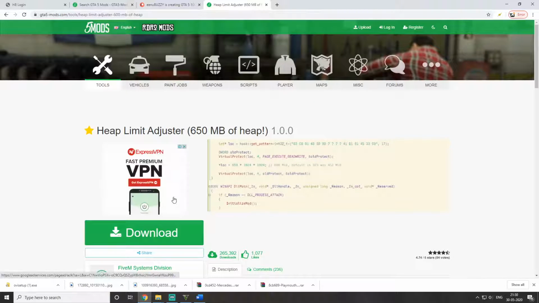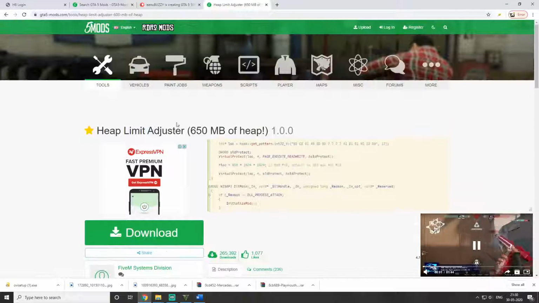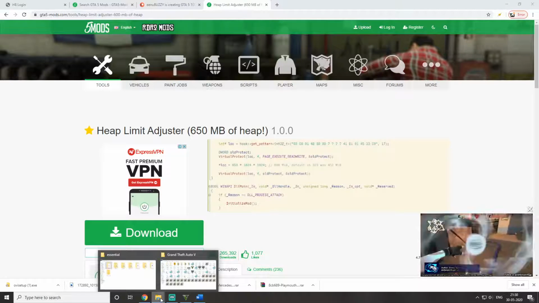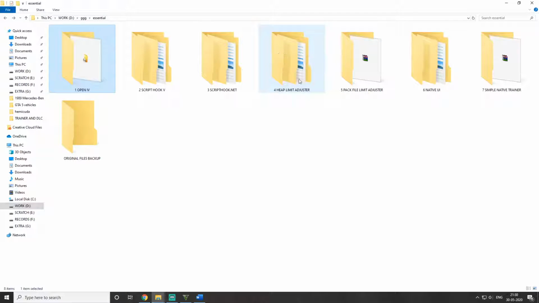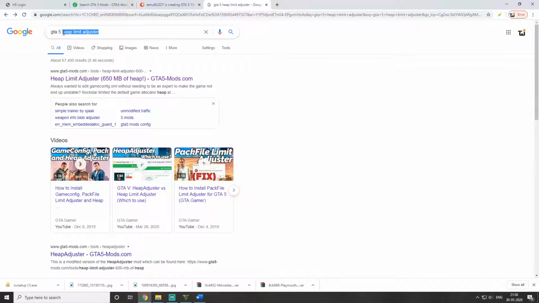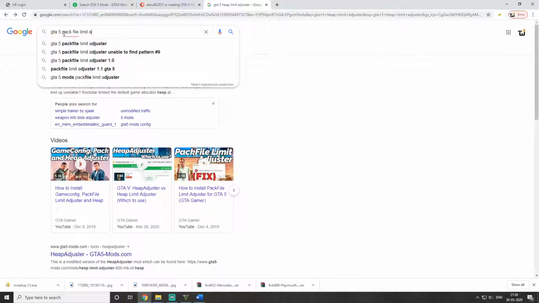So yeah, Heap Limit Adjuster is here. Download whatever the latest version is. Once it's downloaded, just copy and paste it inside the Heap Limit Adjuster folder that you have created here. Then Pack File Limit Adjuster.